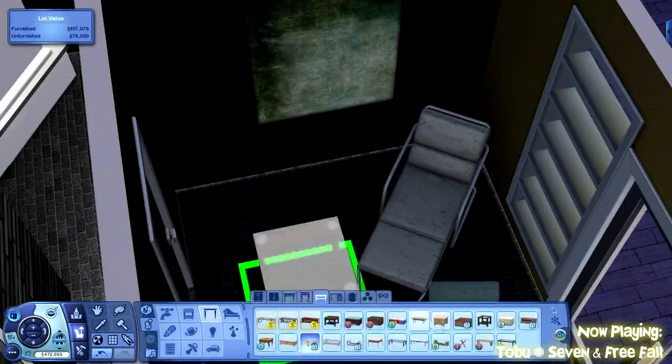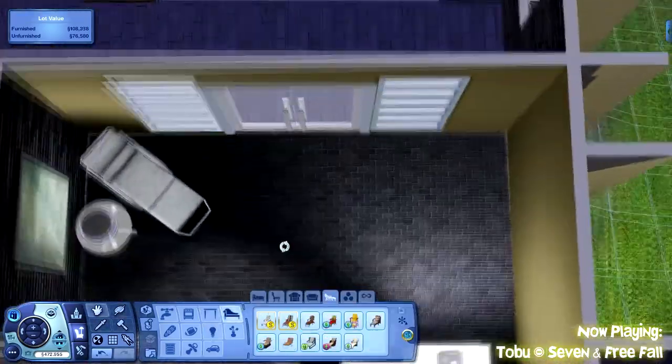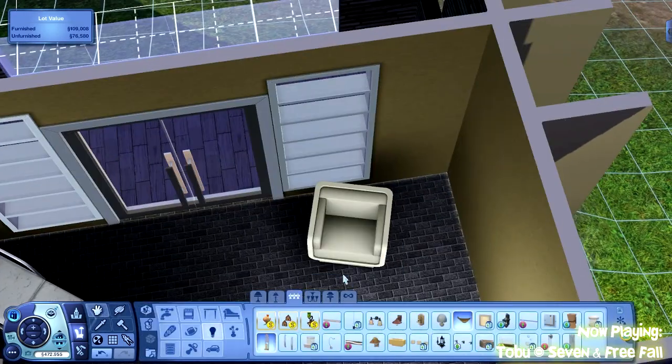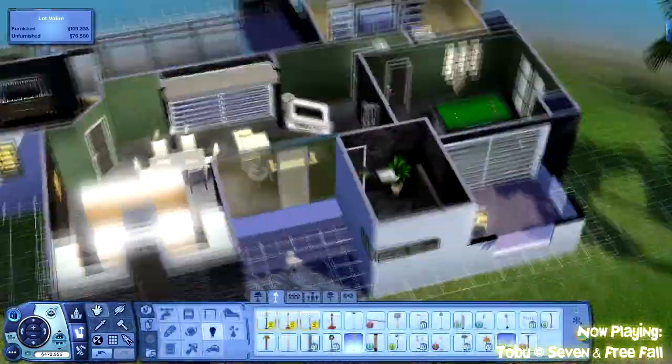And then I just put a little table, you can put drinks on there, but I use the lamp. And then I put a sofa. I just can't be bothered to change it, so I use the default one. And then I put an awesome Into the Future light, which is pretty cool. So yeah, that's the study done.